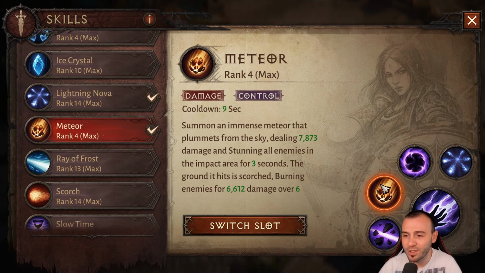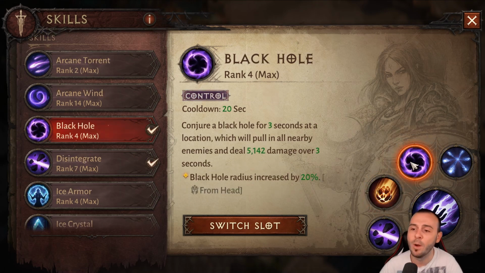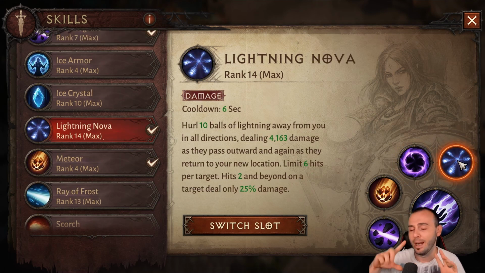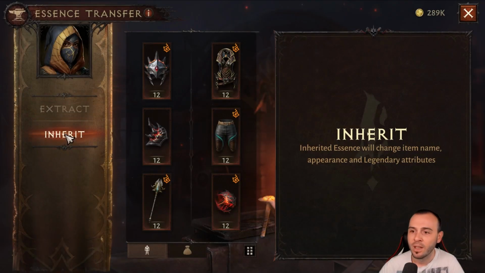Then we have the Meteor Strike. This is actually very good, not only to CC waves, but to deal damage as well. And of course, it goes perfectly hand in hand with the Black Hole, which helps us to group a lot of enemies. And for mobility, we actually don't have the teleport. We actually have the Lightning Nova, and I'm going to explain exactly how this will help us with mobility. This will help us to group more enemies and give us tons of mobility, to move super fast.